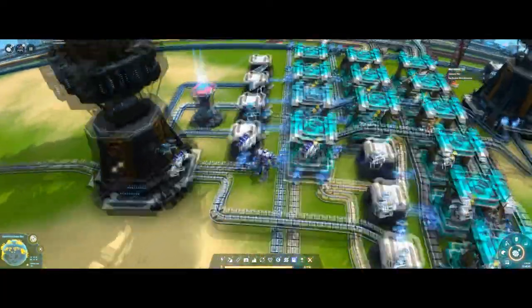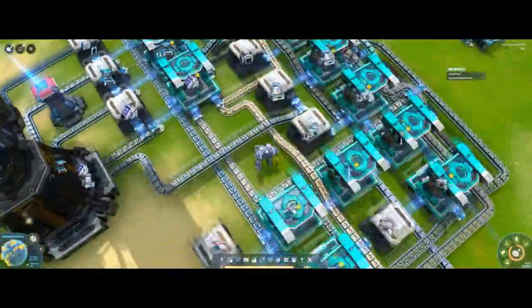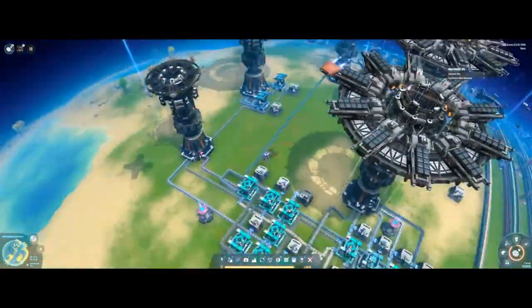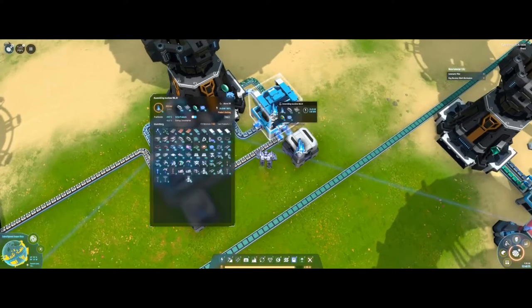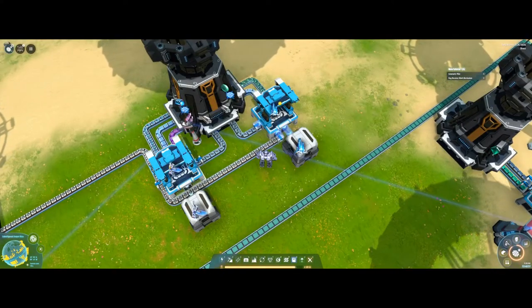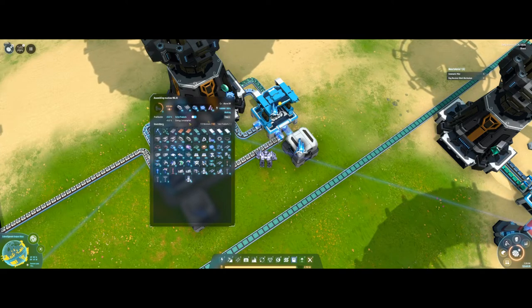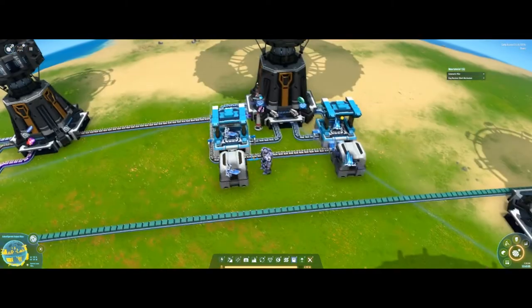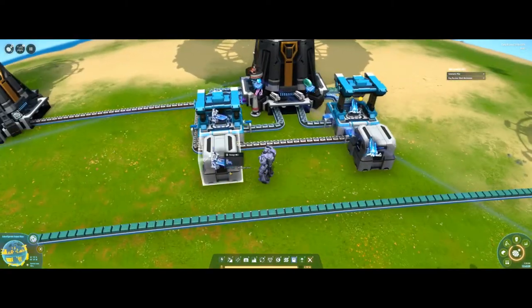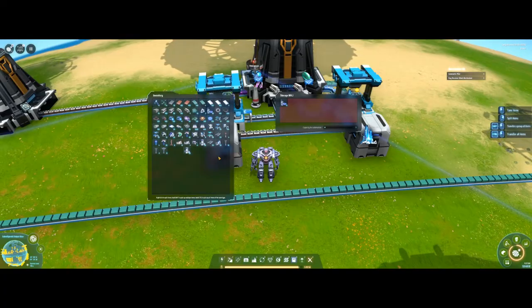I automated nearly everything. Not everything, sorry, but I automate most structures, especially these high-end structures over here, as these things require up to 5 inputs. Well, that's 4 for the launchers, sorry, but you can see the advanced mining machine is 5 inputs. It's quite demanding resource-wise, so if you just automate that, it saves a lot of time flying around getting more resources you require.